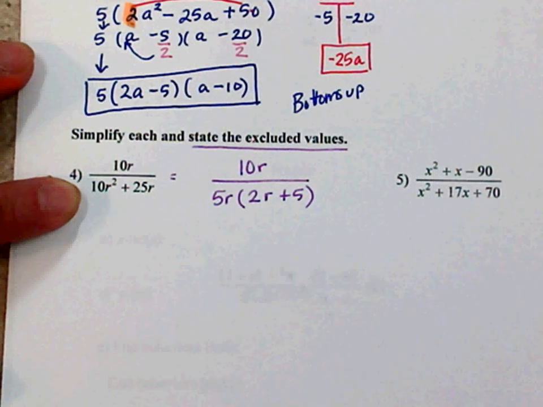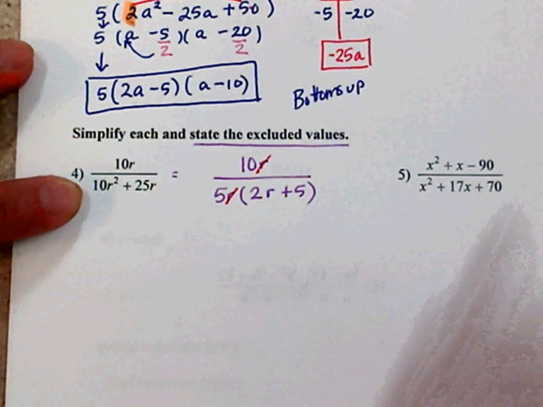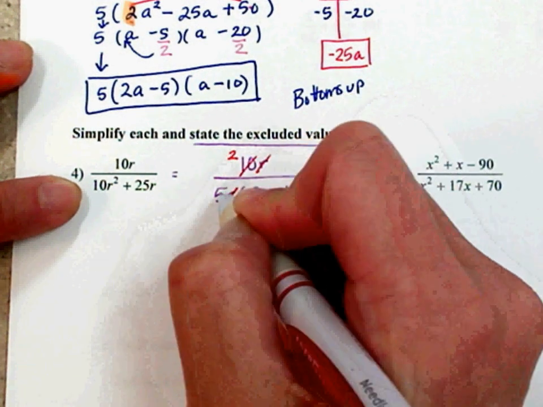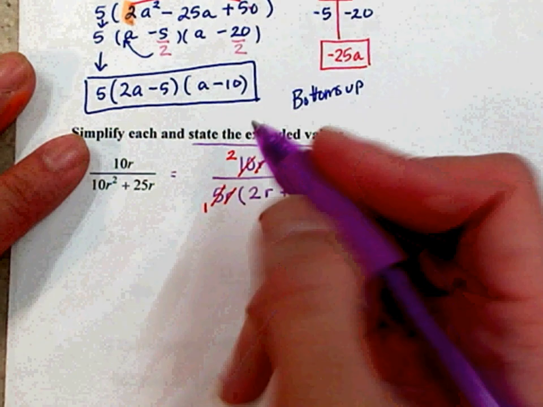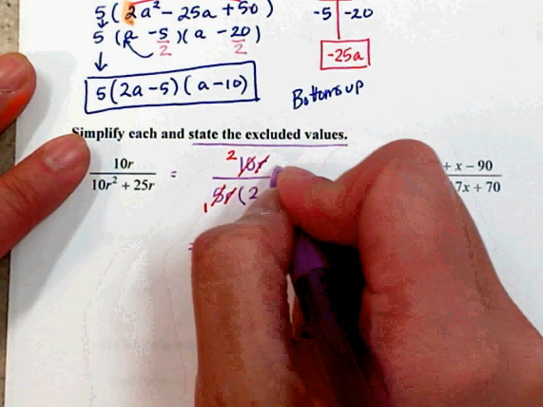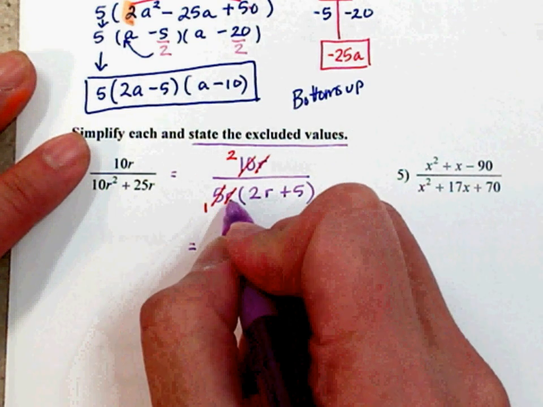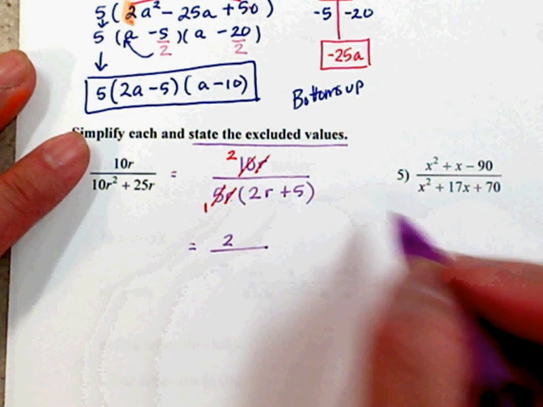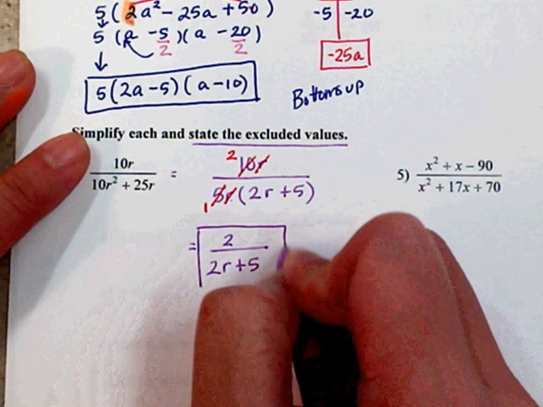And now you're going to simplify. So you're going to mark things off. The r cancel. Whatever's 1 on top, 1 on the bottom. 10 becomes 2. 5 becomes 1. And I cannot factor anything else out, so I'm just going to write what I have. What do you have in the numerator? 2 times 1 is 2. 1 times 1 is 1, and all you have left is 2r plus 5. So there is part of your solution.